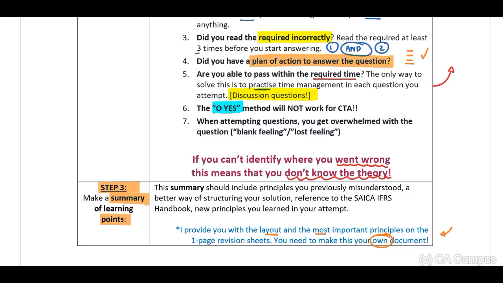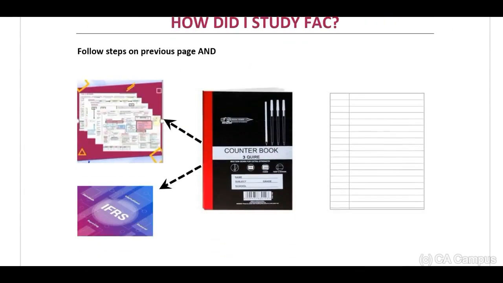Now, something that I normally did, and I'm going to include this here: how did I personally, Bianca, study financial accounting? My summary pages, I will stick them to my cupboard, anywhere where I am able to view them regularly. I'll stick them on my cupboard, I'll stick them in the kitchen, in front of the fridge, anywhere that I know I can briefly just look at them. I don't have to spend a lot of time, but I can look at them. By looking at them regularly, your long-term memory will remember the layout. You might not remember the little nitty-gritty details, but your long-term memory will remember the layout. And then when you need to study these pages or study the principles, you will be able to remember the layout, and it's easier for your brain to include the smaller sections.